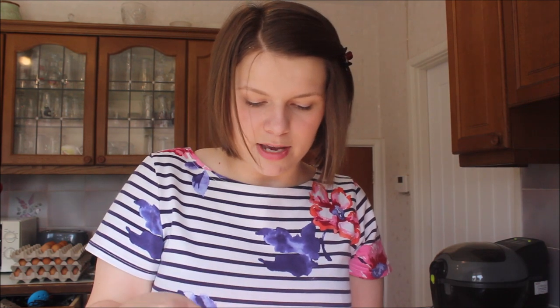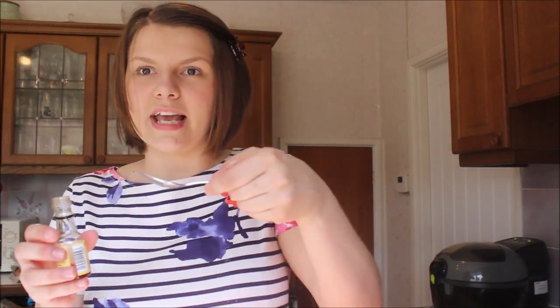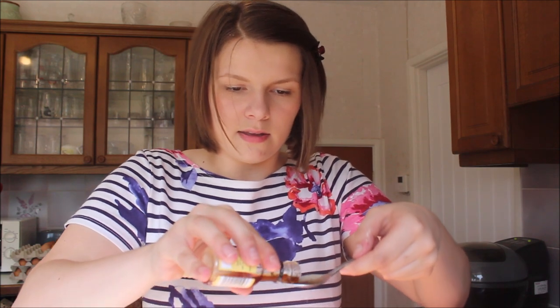So I've mixed it all in now — it's really nice and smooth, but what you might notice is that it's gone quite hard, so what we're going to do is add just another drop of milk, about a tablespoon — pour that in very carefully, you can measure it. And then if you have that vanilla extract that you wanted to add, you can add about a teaspoon of that as well. So I'm going to measure it out and pour it in. If you don't have that, that's okay — you don't have to use it, it just changes the flavour a little bit. So now I've added my milk and my vanilla, I'm going to give it another really good mix.